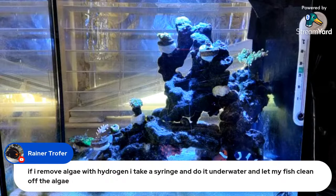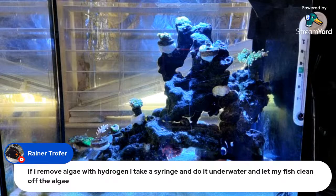If you remove algae with hydrogen peroxide, I take a syringe and do it underwater and let my fish clean off the algae. I don't have a syringe though, bro. But I do know what you mean. And I know you might be able to get away with dosing some hydrogen peroxide in the water to try to kill algae, but you might start killing other stuff you don't want.